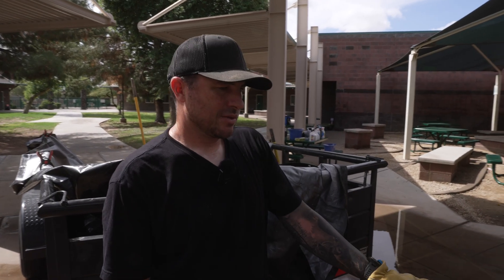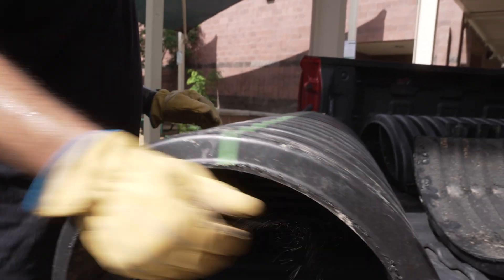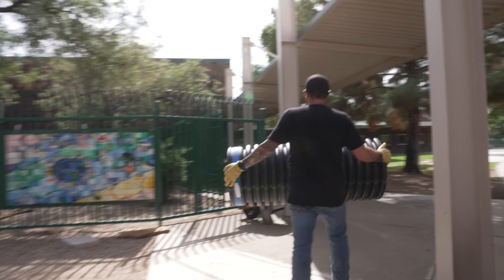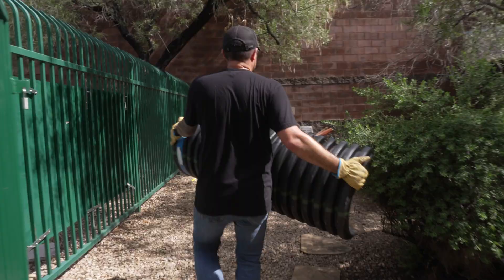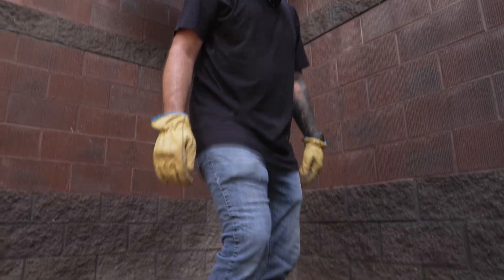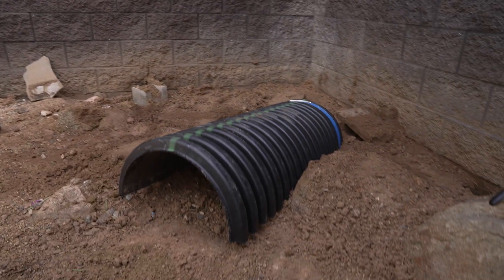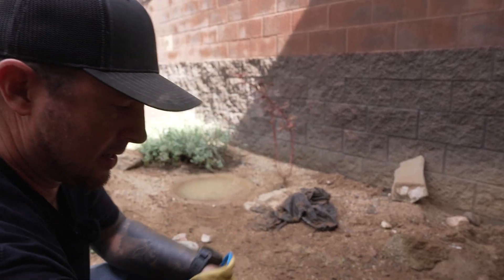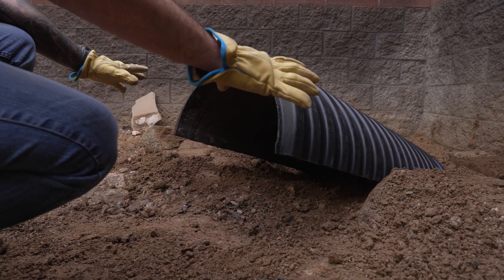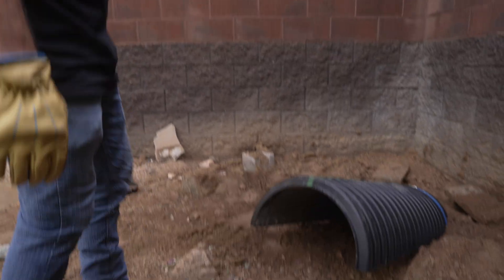So this is about a four-foot section — just under four feet — and this is an 18-inch tube. We sell them in all kinds of diameters for all different sizes of tortoises. This is perfect for a full-grown Sonoran Desert tortoise. Before we start throwing too much dirt, we're going to lay this down and get an idea of where we're going to put it — good placement so we can bury it as we go. These tubes are extremely sturdy; you can put as much dirt, rocks, anything you want on top and it's never going to break. That's exactly why these are by far the best option. We want this end higher and we're going to use dirt to build up a big berm here so we've got the high ground and water won't flow in.